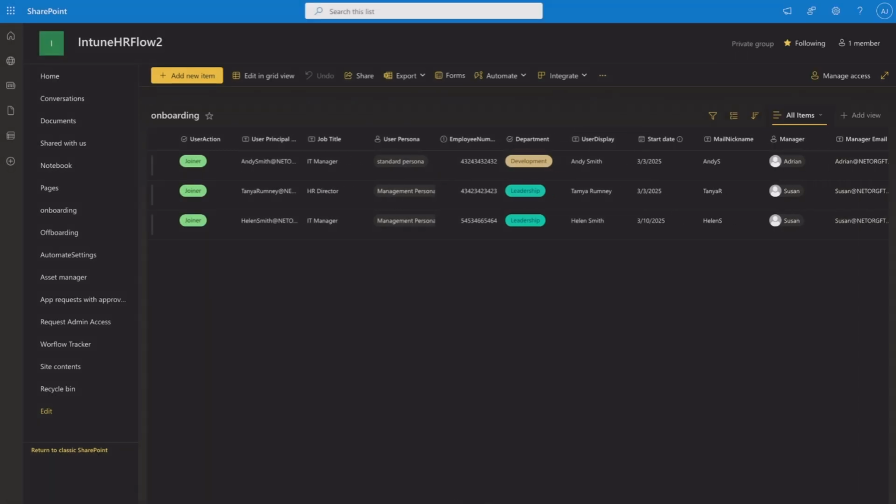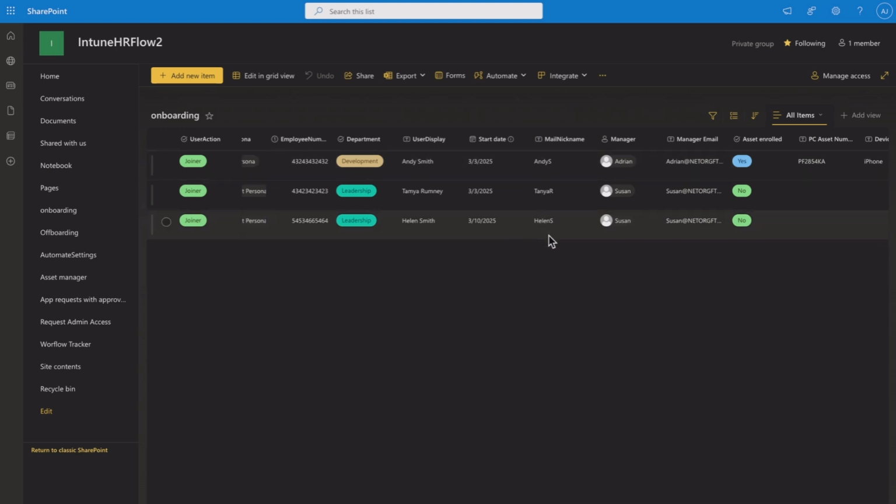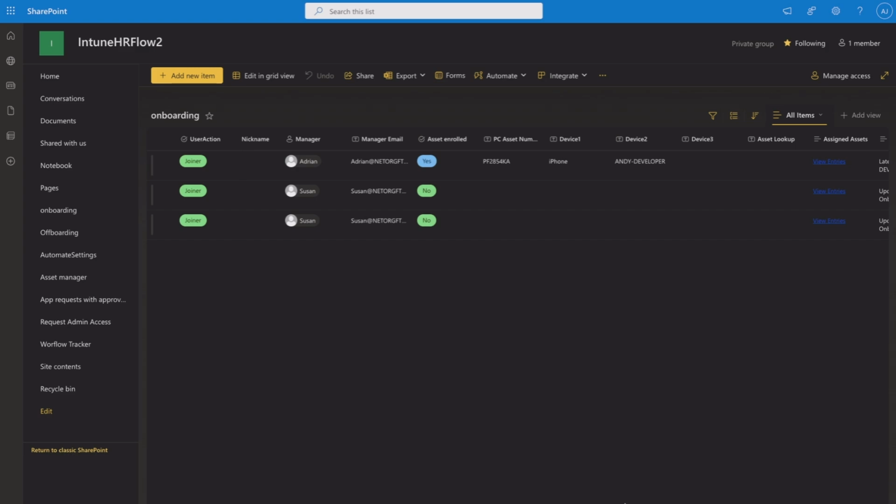Quite critical, obviously, is the start date. We've got other information such as the nickname and the manager, which is a selection on the form. So you can actually type a username in and it will bring back the data that's already registered within Entra ID. Now, some of the information on here isn't needed as part of the initial form and is used later on, depending on what kind of package and flows that you're implementing.